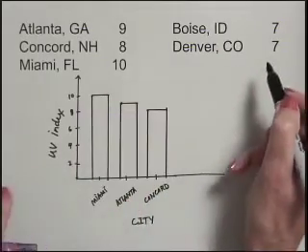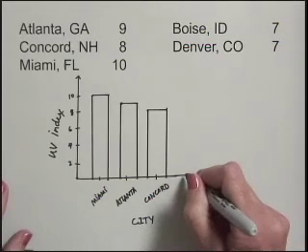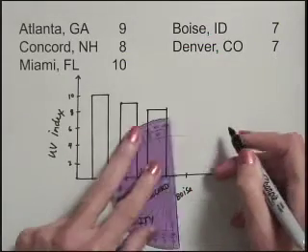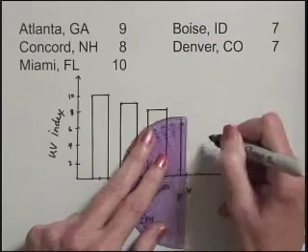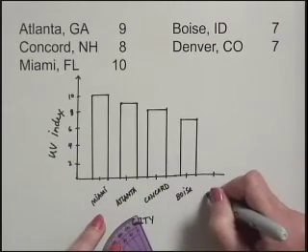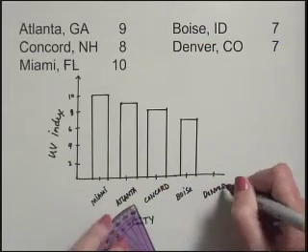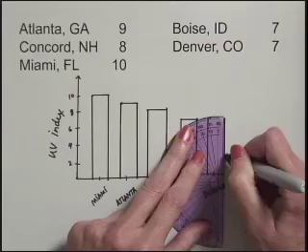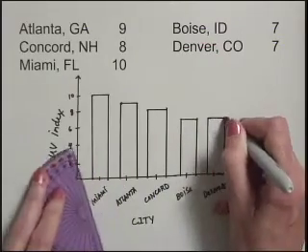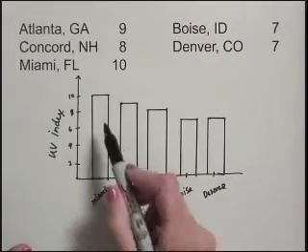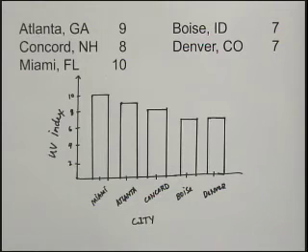And then for Boise and for Denver, we both have the value of 7. Doesn't really matter the order. I'll just probably do it in alphabetical. So I'm going to put Boise first and go up to 7. And then we'll have Denver last. And that bar will be the same height. And so what it appears is that Boise, Idaho, and Denver have the same UV index. And of course, you could also say it looks like Miami had the largest from the chart. Now let's look at our final objective.